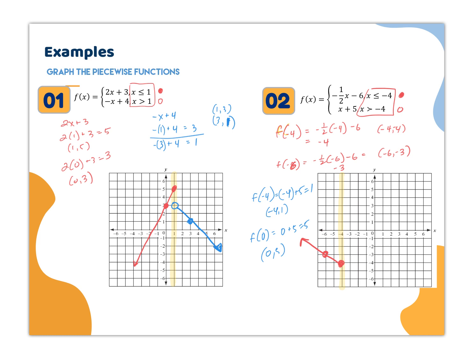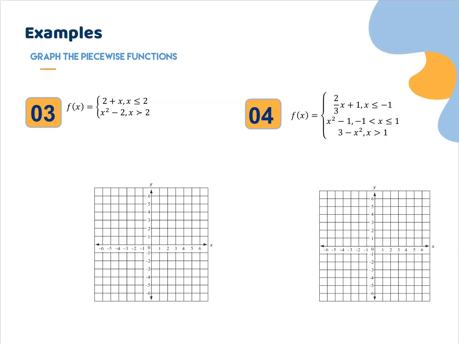So at negative 4, 1, I have an open circle. And then at 0, 5, I have another one. And again, I draw my line through it. And so again, that's how I draw my piecewise functions. Some people do ordered pairs. I think it's just easy to plug in, especially when it's linear. Through any 2 points exists a line. I can clearly draw a line right through it.